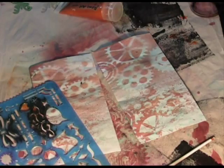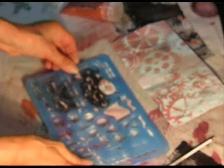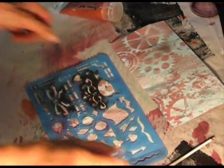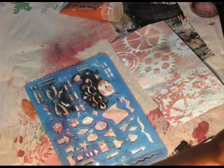I just had to change the batteries, and I've had a change of heart. I'm going to do a bit of stencil with the metallic paint instead of all those splashes and blobs. So hopefully this will look alright.